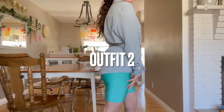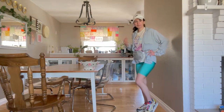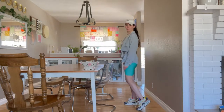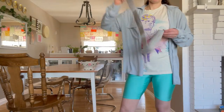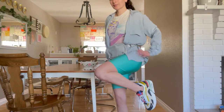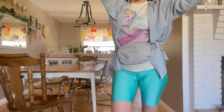The second outfit features aqua bike shorts I recently thrifted in my spring thrift with me — they're actually 80s shiny biker shorts. I paired them with a light blue blouse thrifted in my fall 2021 thrift with me, a Nike hat, a shirt from Urban Outfitters from about four years ago, and the Nike Air Max Furiosas. I also paired it with the Everyday Belt Bag in seal gray. These belt bags are very versatile — you could wear it on your waist or crossbody. This outfit is super casual; I'd wear it to go thrifting or just keep it casual.